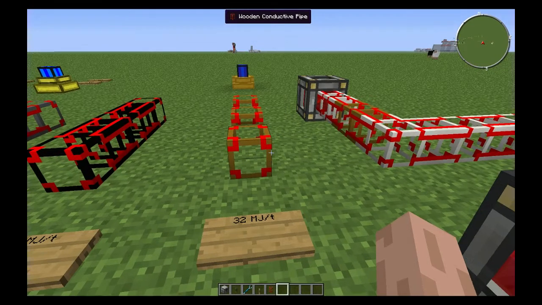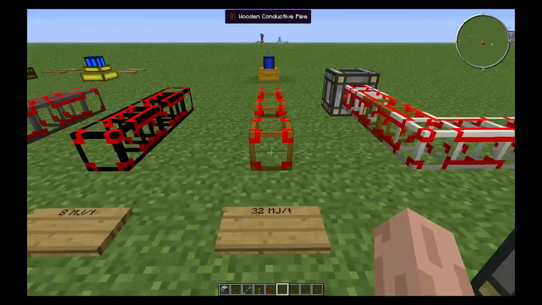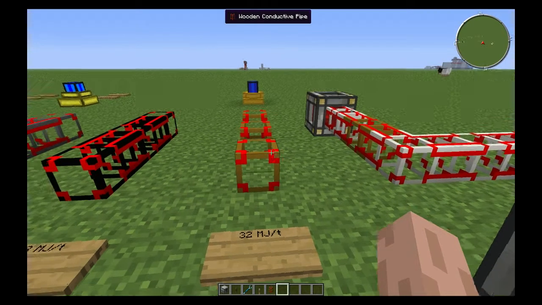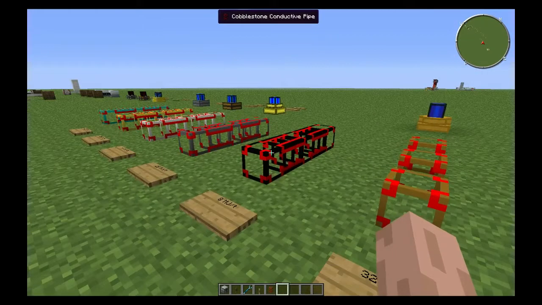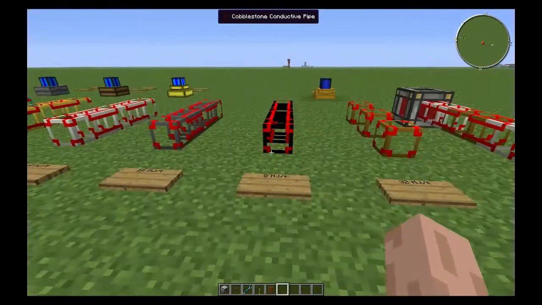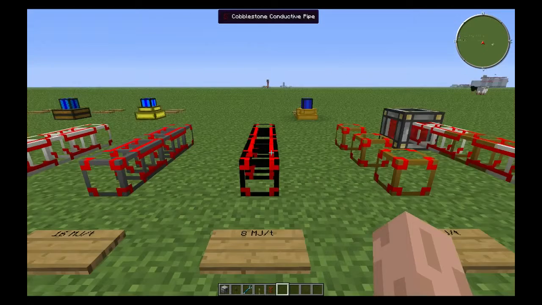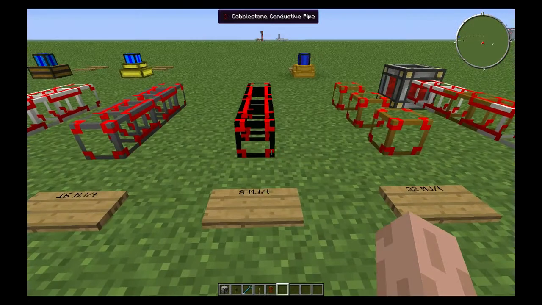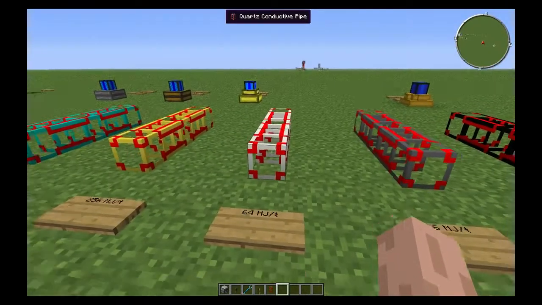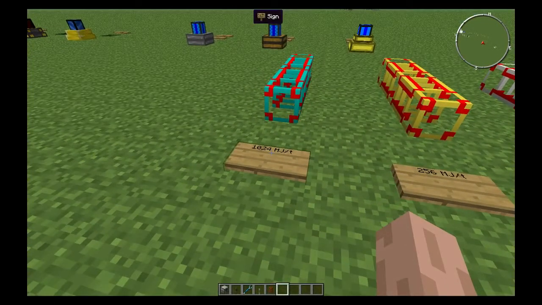Now, in previous versions of Buildcraft, pipes would explode if that power rating was exceeded through the pipe. Now it just purely limits it. Also, before, wooden conductive pipes couldn't connect to other pipes. Now they can, but they still can't connect to each other, as you can see here. The rest of the pipes are pretty much straightforward. They can only conduct power, they can't extract power from engines or other sources. So cobblestone conductive pipes are 8, this is stone, 16, quartz is 64, golden is 256, and finally diamond is 1024 Minecraft joules per tick.